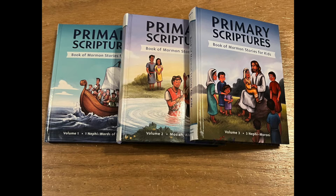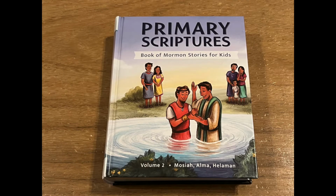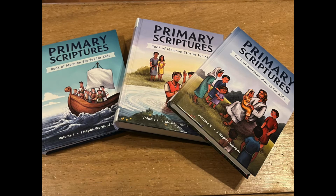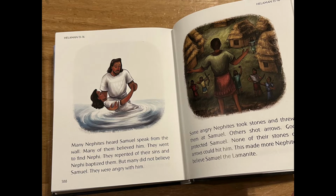So when our family got volumes 1 and 3, we anticipated volume 2 and patiently waited for it to become available. I know the publishers wanted to get volume 2 out before Christmas of 2021, but it didn't happen, so the delay wasn't a deliberate strategy. However, it was a nice final touch to a complete set. It seems that volume 2 is also twice as large as volume 1, as it contains all of the historical parts prior to the Savior visiting the people.